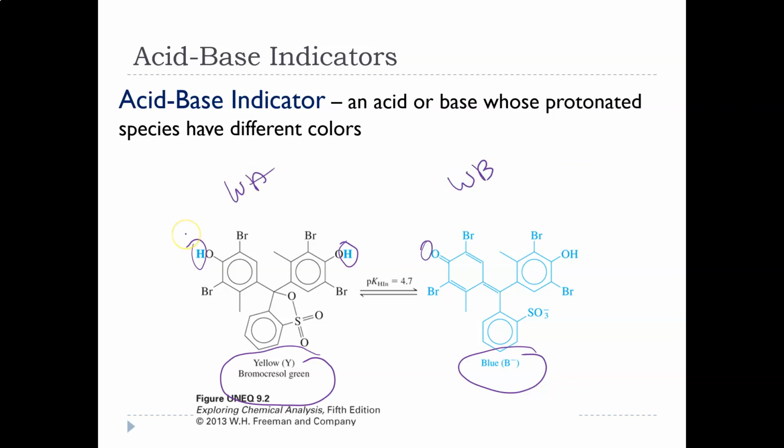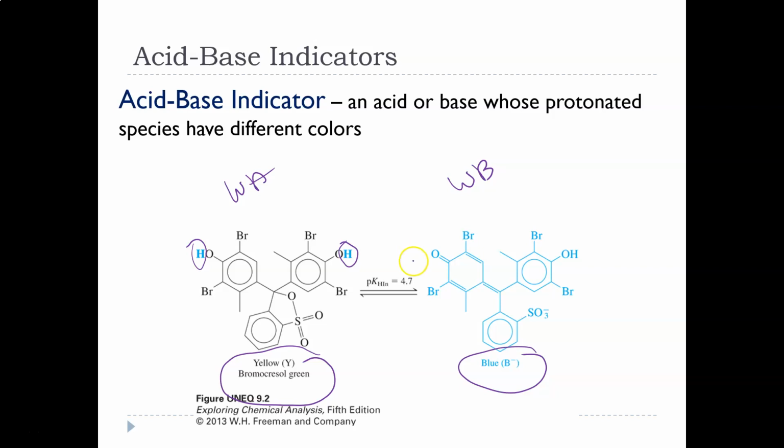You can see that the hydrogen has been donated, so it's missing. So what happens is it just turns out that this chemical in its conjugate, in its weak acid form, is the color yellow. And when it is in its weak base form, its color is blue. That's just a property of that chemical. So that's why that chemical was selected to be an indicator, where the acid form is one color and the base form is another color.